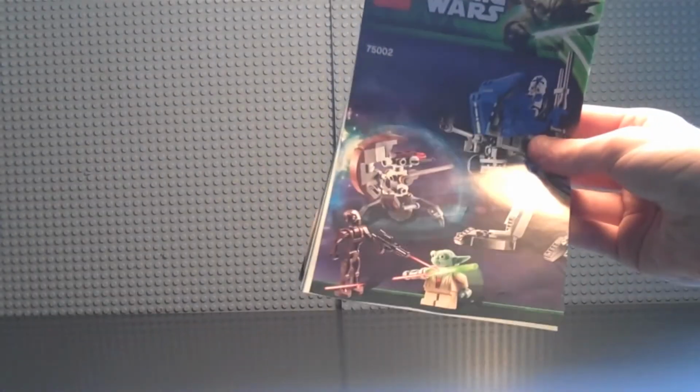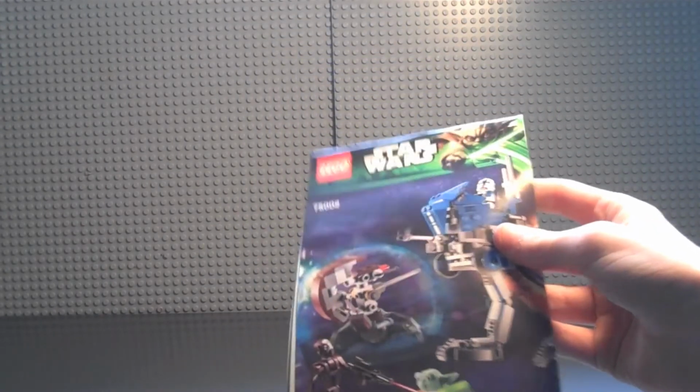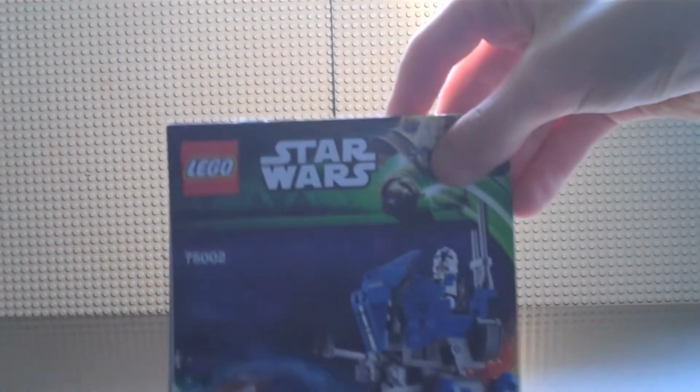Okay, so the instruction manual, just like the box, is standing up vertically, and that's what I really like about this. But when you turn it over, it is horizontal again. So it's like the other instruction manuals, at least I think it is. Let me just check that a sec. Yes, it is like the other ones. So you open it up, but it's quite nice that though, because you could cut it out, I guess, and just stick it up on the wall.